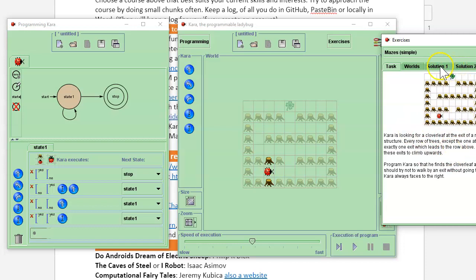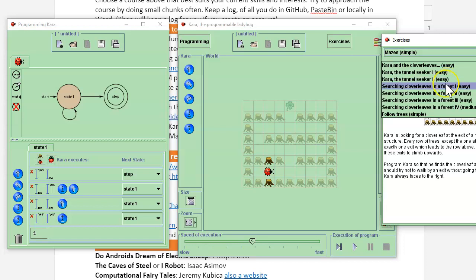Now, it does give you the solutions. Could I implore you to really have a go at this first before having a look at the solutions and work your way up? There's no way you're going to be able to do this one first. So get your head around it, have a go at some easier ones, and then work your way through to the tricky ones.